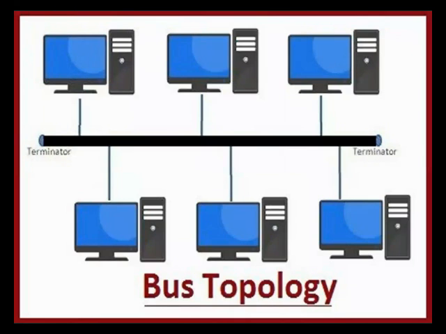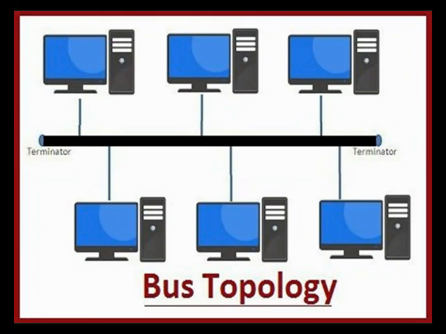Next heading is bus topology. In bus topology, there is a main cable and all the devices are connected to this main cable through drop lines. There is a device called a tap that connects the drop line to the main cable. Since all the data is transmitted over the main cable, there is a limit on the drop lines and the distance the main cable can have.